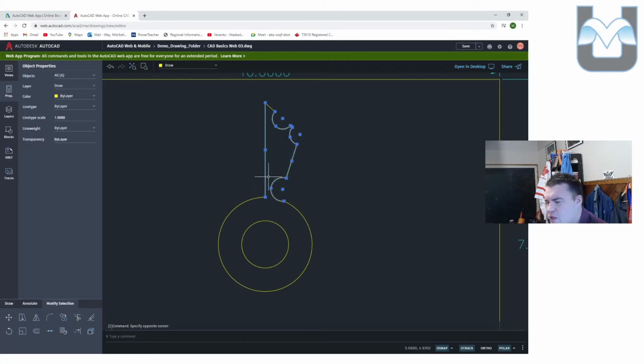Okay, I'm going to use a select here. Make sure I select all the pieces of it. I'm going to use a blue select. There we go. Okay, and I'm going to type in group. Now, group is a cool function. It actually lets us turn a bunch of different lines into a single object. To undo it, we can either ungroup. We can also use the explode command in most CAD softwares.